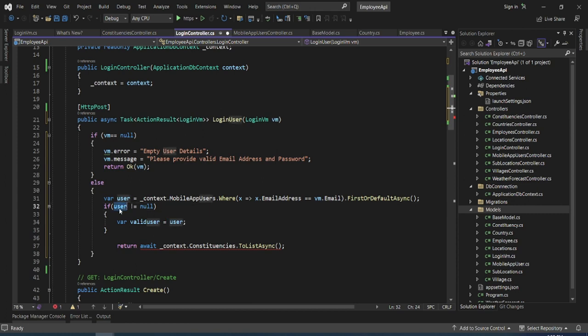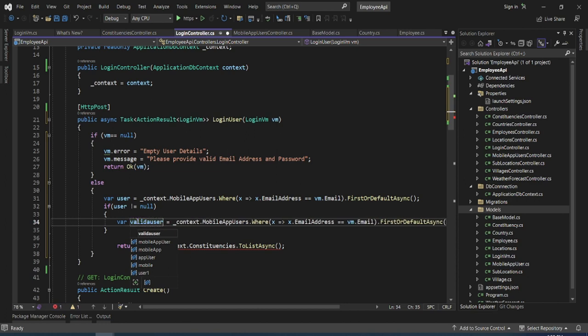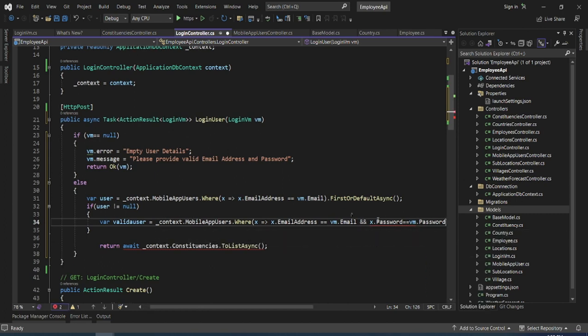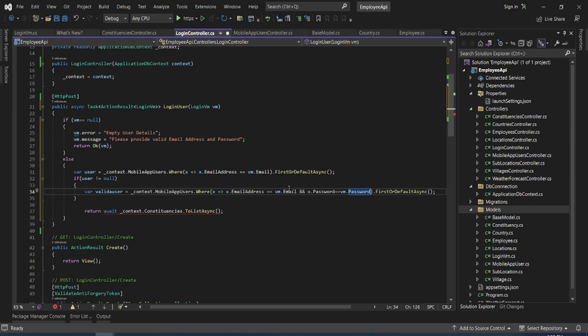So if the user is not null, we can now say valid user is equal to mobile app user where email is that, and you can now have a password. So you can say x dot password is equal to vm dot password. So it will give us now the user.